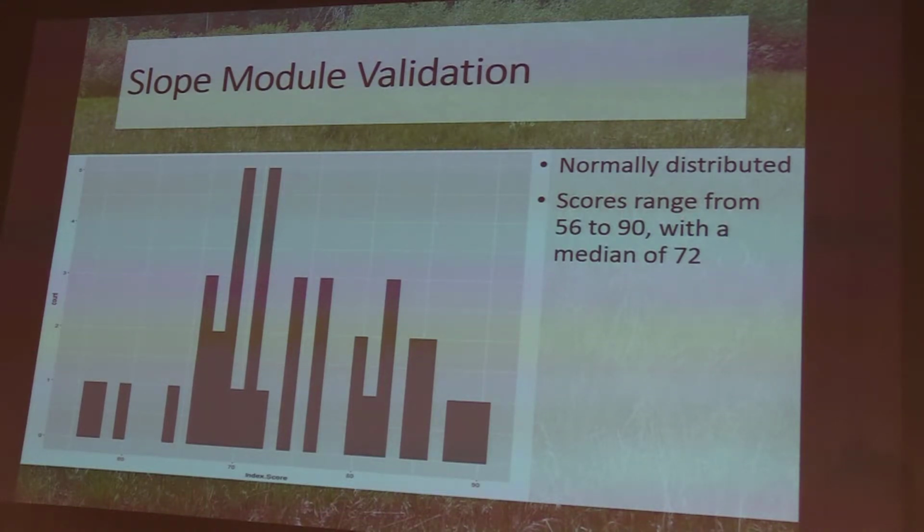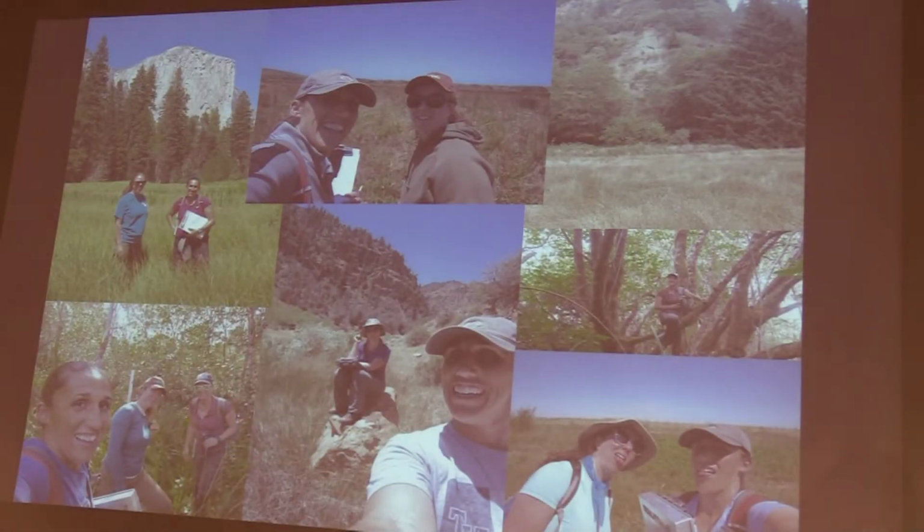There weren't any 44s like the one that Sarah showed in her presentation. I think that was an effect of the access to sites that we had. A lot of the slope wetlands that are severely impacted are on private land, and so we wouldn't have been able to get access to those. But we did have a pretty good range. We were able to visit lots of different wetland types, climatic regions, and areas that had various structures. So it was really interesting to see the diversity of slope wetlands throughout the state.